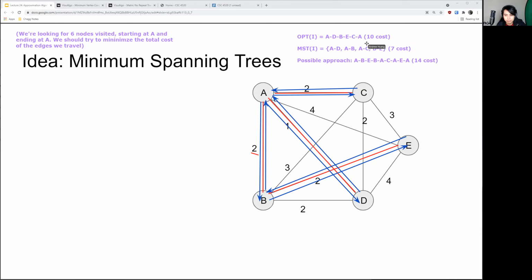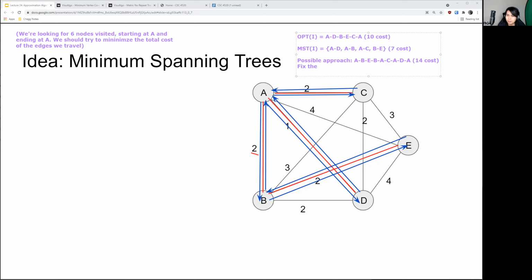Well, this is a problem. As I mentioned before, we can't really do this because we can't visit every single node twice. We can't visit B twice. We can't visit E twice. We can't visit A like 4 different times. We visit E here. This should be a D. We should visit E once. We visit D once. We visit C once. That's great. So how can we actually cut this up?